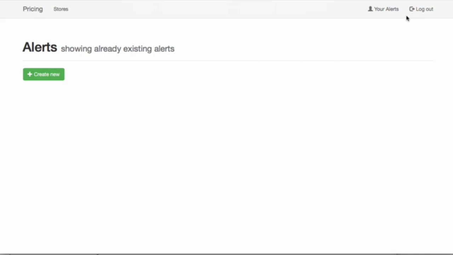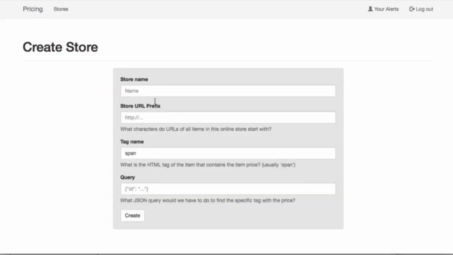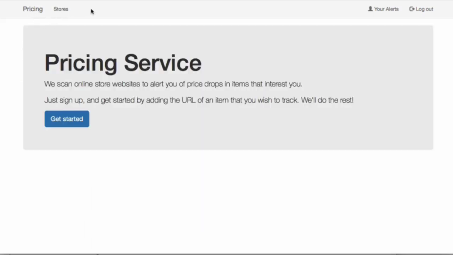And then we seem to have logged in. We can view the stores, and because I'm the administrator, we can now create new stores as well. So it seems to be working, and now we are essentially ready to give this link out to our users if we want to stick with Heroku, or now that we know this all works, we can start using a different server for deployment to our users.